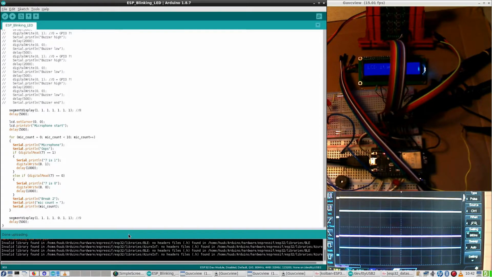Alright, LCD start, servo start, nice. Although it is, oh, there's something else. Keypad start, buzzer start, you're right. Nice, microphone start.